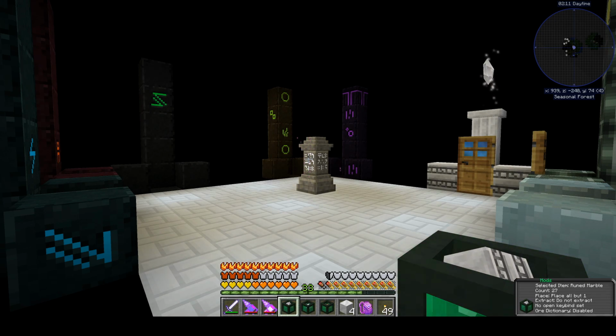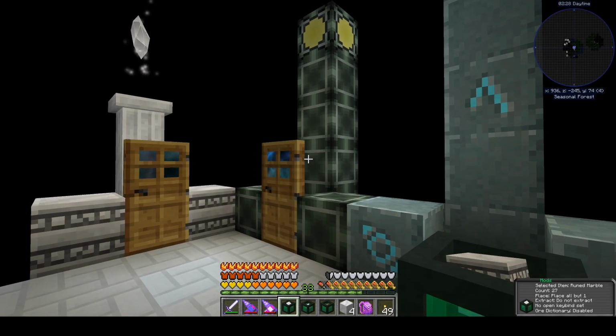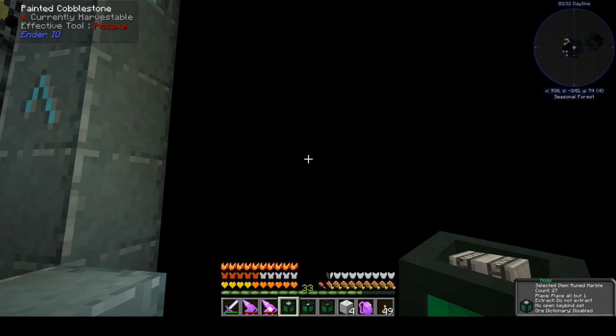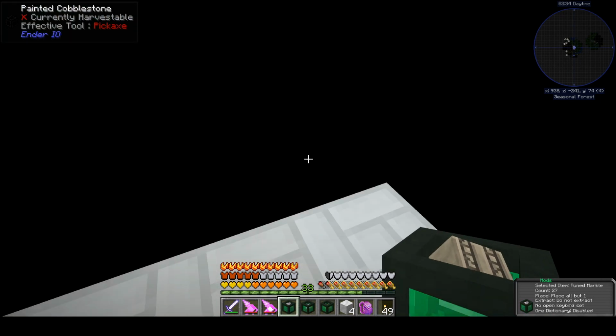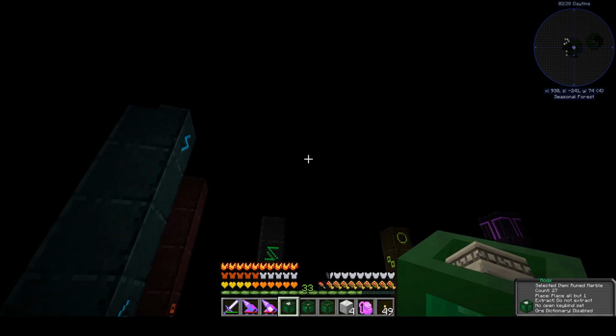I have been busy trying to organize my base in my Minecraft 1.12.2 modpack playthrough, and this time I'm trying to make it a bit more snazzy and get a bit more style involved. One of the things I'm doing is playing around with the dimensional doors from the Dimensional Doors mod pack, which has things like the fabric of reality, which looks like just complete blackness, which is sort of cool looking.